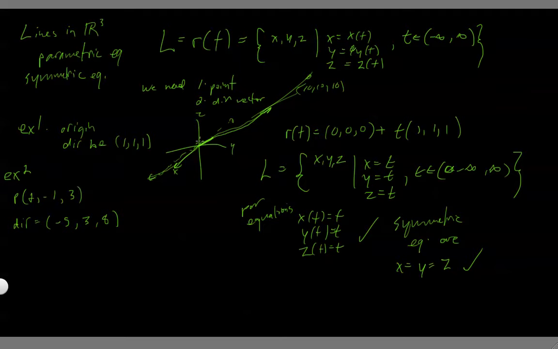We've got a point that's going to be at 2, -1, and 3. So here's our point. And then x is going to move -5, y is going to move 3, and z is going to move 8. So it's like some kind of crazy line up here. Okay, so we want to describe this line in parametric and symmetric form, and then I also want to find out where it intersects.